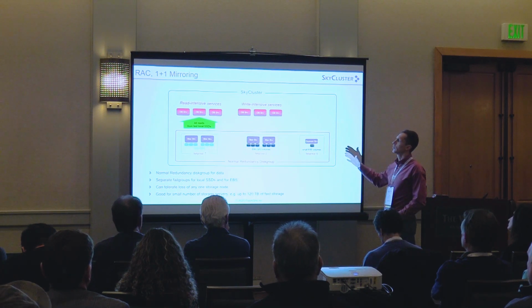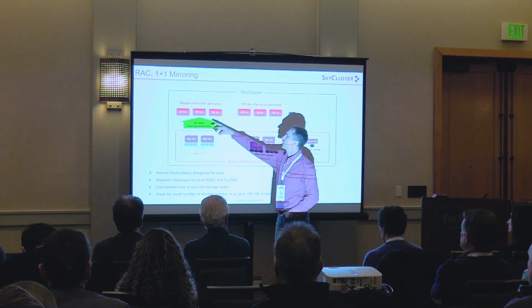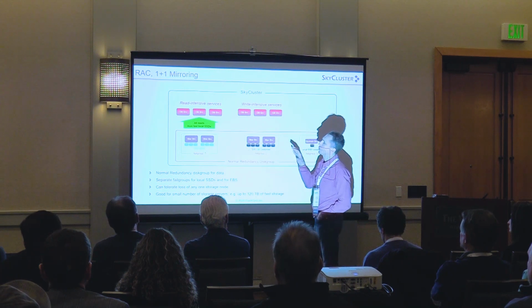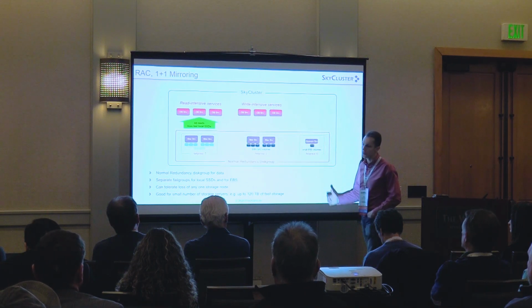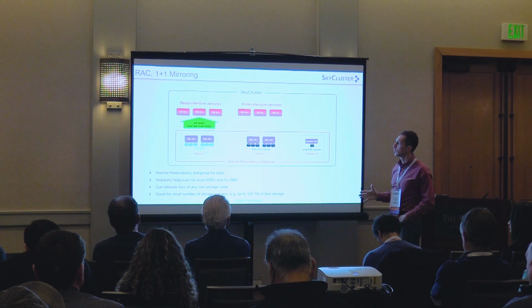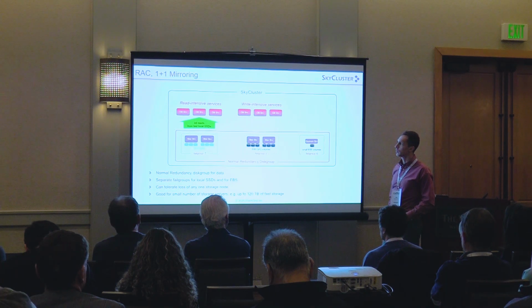So this is just a normal working scenario. If there are some failures and one of these guys goes away, then the services can move around and the reads can be served from here. But most of the time, you will have this really high read throughput served from the local SSDs. So in certain scenarios, this might make sense. It just helps you to do it in a more cost-efficient manner, and you can get the really high throughput at lower cost.